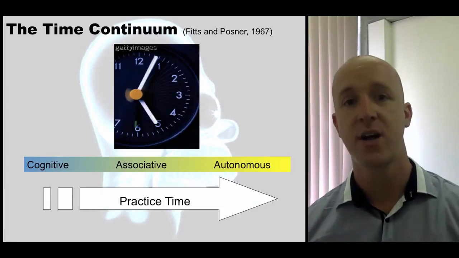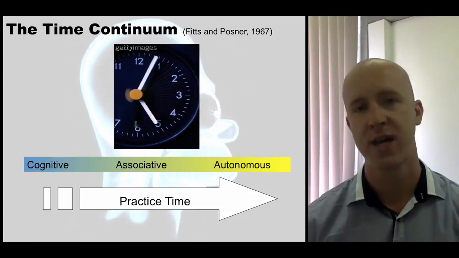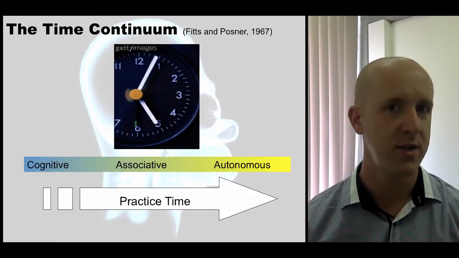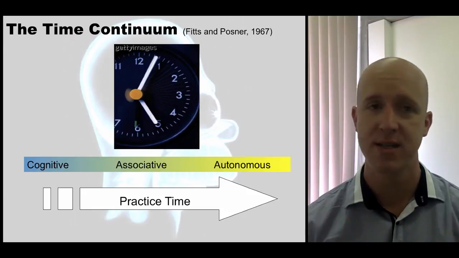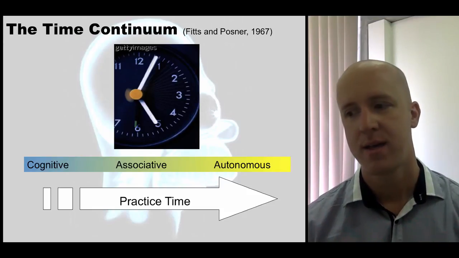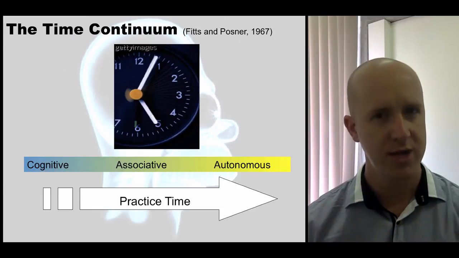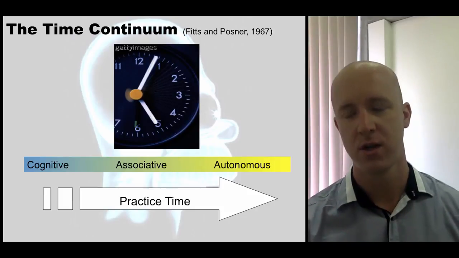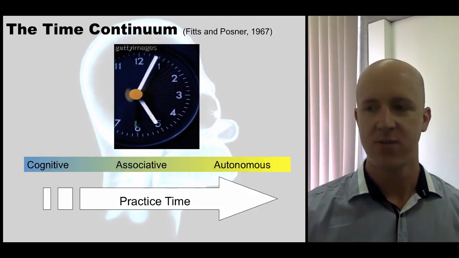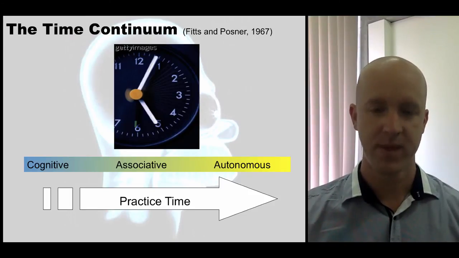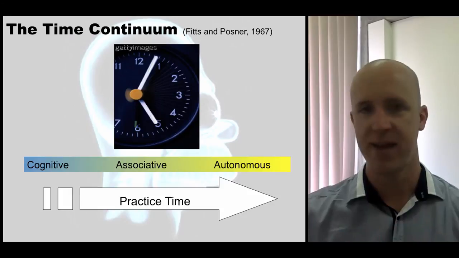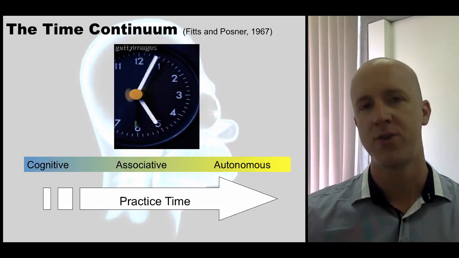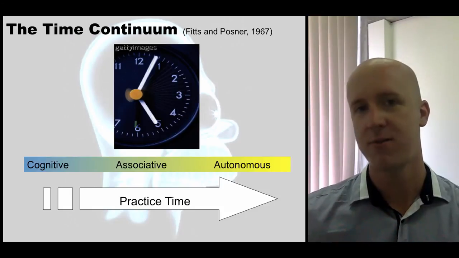On one hand, the more practice that occurs, the further you'll get through this learning spectrum. On the other hand, that isn't all of it — you can also vary practice and vary feedback to produce different outcomes. Sometimes practicing one aspect of a skill a lot leads to quick but shallow learning. Equally, if you pursue deep learning by varying execution quite a lot, the person improves more slowly but gains a much more sophisticated understanding — deeper learning. So the simple equation of time probably isn't quite sufficient, and therefore the 10,000 hours rule probably isn't fully describing what goes on. There may be ways of shortcutting it through optimal practice and optimal feedback.